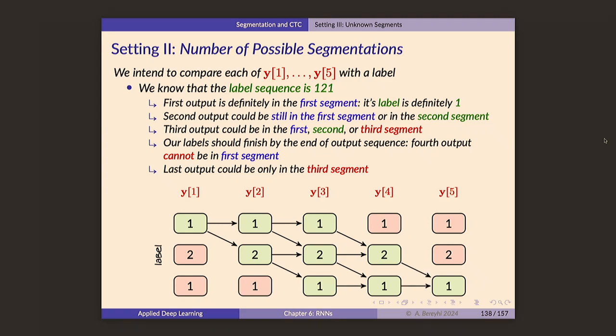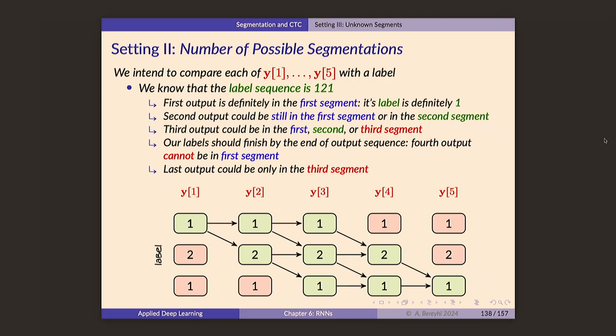Now, how many cases do you have? It's exponential, because it is the number of paths you have from input to output, right? And this is not exactly 3 to the power 5, I do know. But if I take a very long sequence and a fixed number of labels, you're going to see that this number of paths increases with the length of your sequence, right? So you now agree with me that this is an exponentially hard problem?